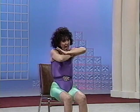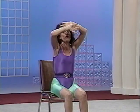Take those hands now and slowly bring them into the shoulder and releasing, pressing all your troubles away. And take it again. Bring it in all the way. Take those hands to the shoulders. Just be thankful for what you're able to do. Love your body. Love yourself. Be good to yourself. Exercise all the time that you can. And now give yourself that big hug.